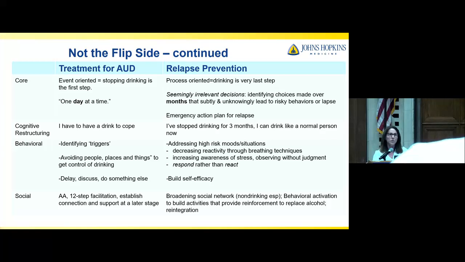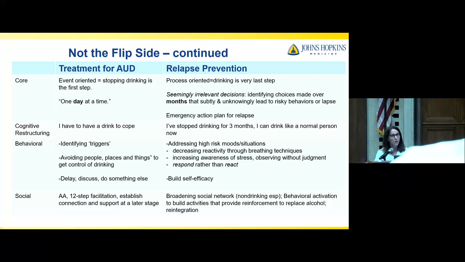It's a really interesting way of understanding that a relapse can actually happen over weeks or months. And what we need to do is to understand the chain of events that led up to the final drink, which may include taking a detour to the liquor store, or near the liquor store, where you know where the liquor store is, but you weren't really thinking about it being there. And you take that same detour home every week, and pretty soon you're stopping to park and pick up some groceries and eventually go into the liquor store. Understanding those seemingly irrelevant decisions, nuanced, sometimes out of our awareness, where we're leading back to relapse but not focused on it at the moment.